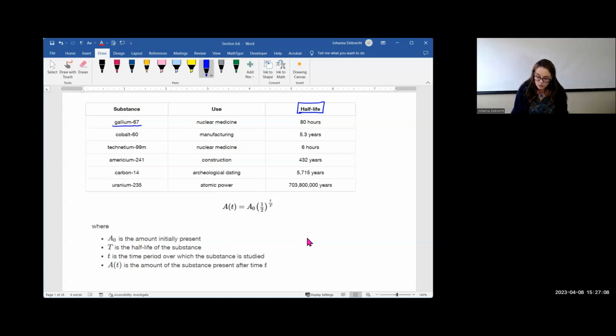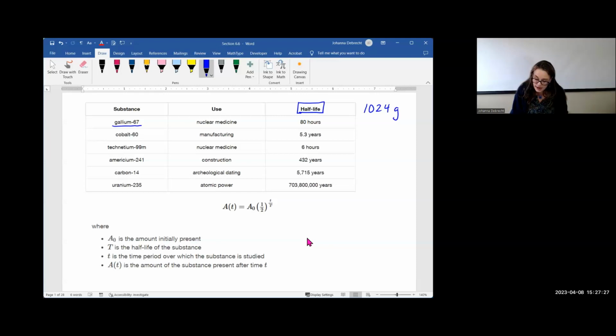So what does that mean? Well, let's suppose that we started out with 1,024 grams, which is actually not very much, but is easily enough to kill you. If you carried this around in your pocket for a while, you would be sick. So if we look at this, what does this mean?